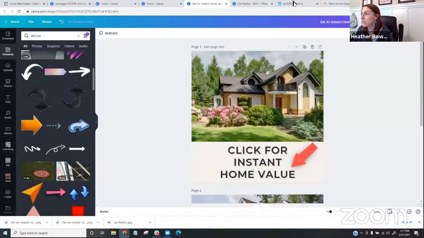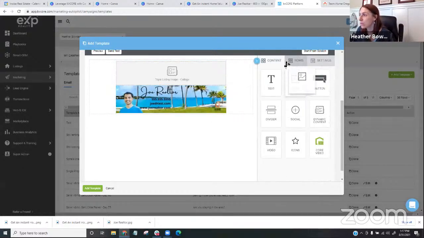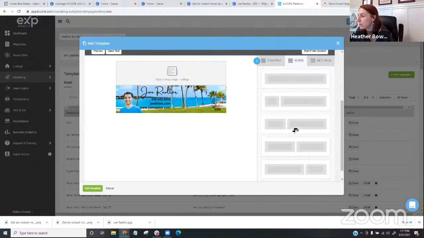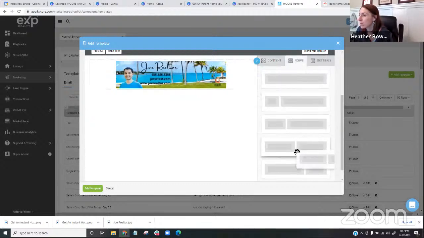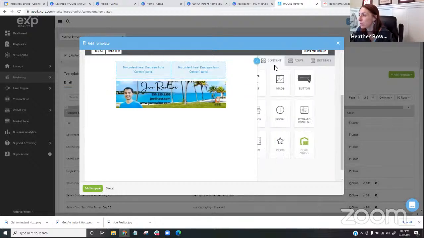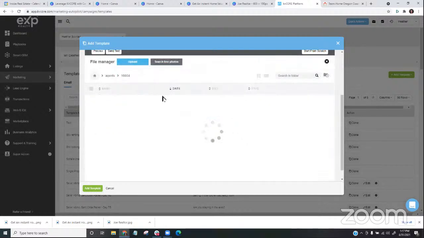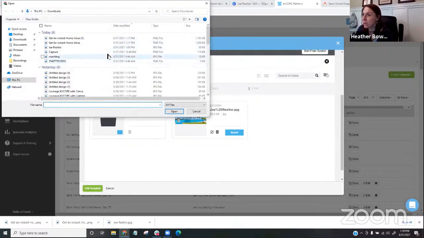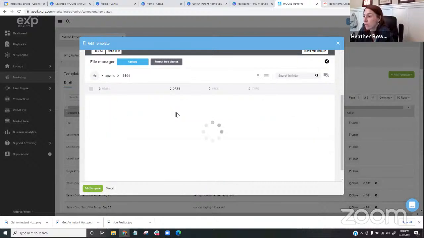Then if we go back to kvCORE and we say content image. Oh no, we're going to need a row. This will divide it up. So now you can put two pictures side by side. Oh, cool. So you drag the image into the rows. Yep. Then you're going to upload the two things we just had. You can upload two at a time, and once they're uploaded, they're there for the future. Correct. So anytime you go back in here, you can choose them.